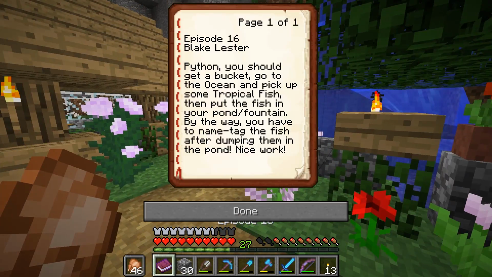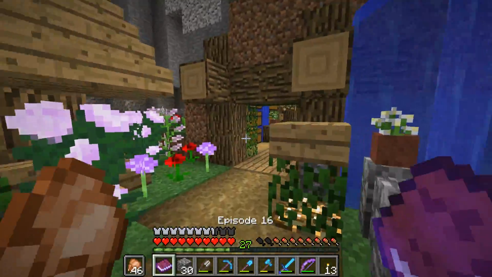I'll tell you what we'll do now. We'll jump into the comment question of the video coming from Blake Lester. "Python, you should get a bucket, go to the ocean, and pick up some tropical fish, then put the fish in your pond/fountain. By the way, you have to name tag the fish after dumping them in the pond. Nice work." Hey man, I appreciate the suggestion, and I appreciate the kind words.